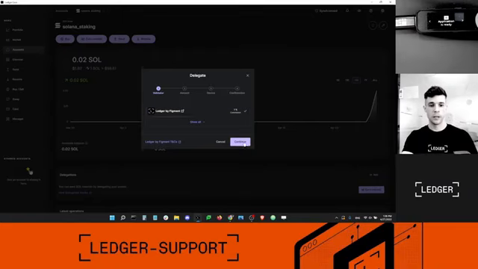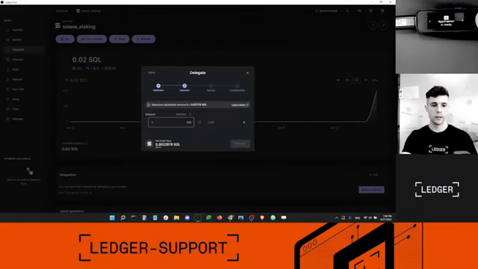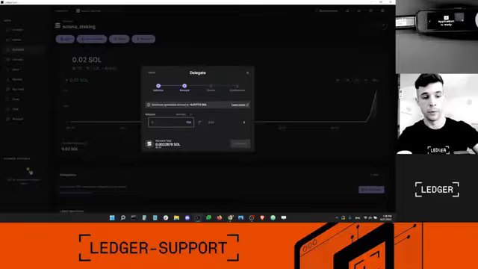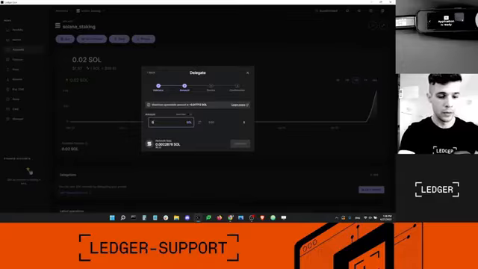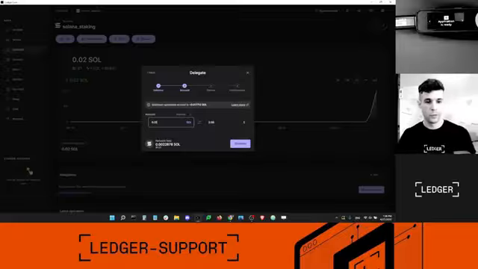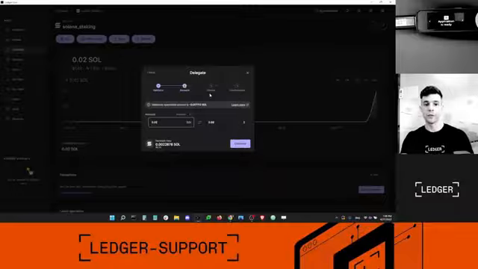Okay, I'm going to click continue, and here I have to choose the amount of SOL that I want to delegate, and I'm going to go for half my balance, which is just under $1. So you can see you can delegate very small amounts, which is definitely a cool thing about Solana. Also, transaction fees are very cheap on Solana, which is great for staking small amounts. It's not something you can do on Ethereum, for example, at least not yet. Okay, so I'm going to continue this.